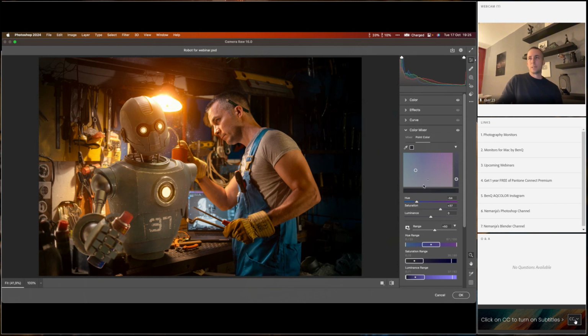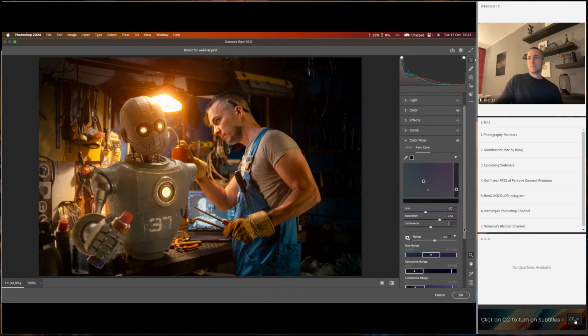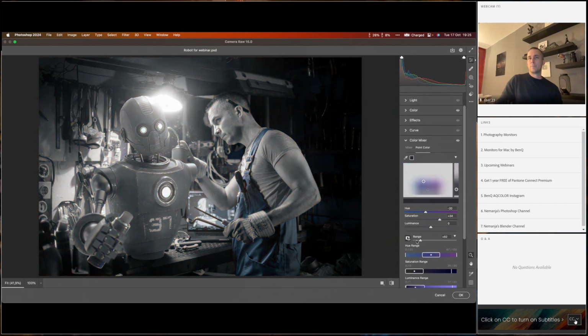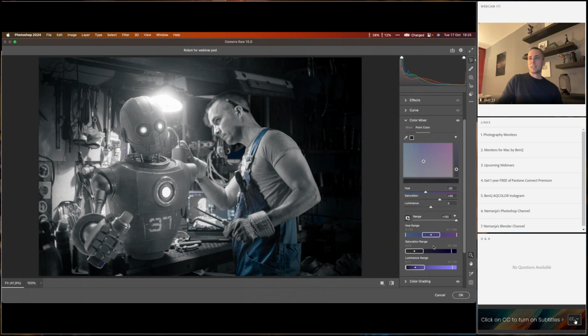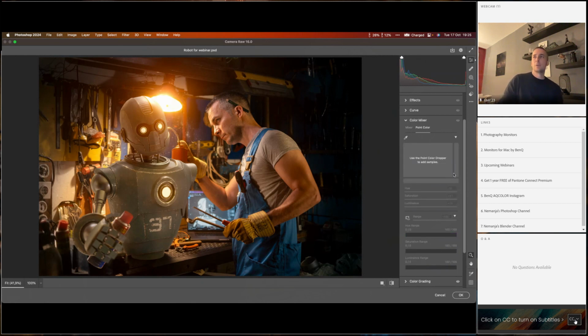But what is really cool about this is that you can go right here to the range and play with the range slider, select the pens, and also if your selection is not what you want, you can make your selection here better. And then also in Luma range, but Luma range is okay. And then you can play with brightness and with tint, etc. So let's go back with this, and yeah, you can have different types of pens, maybe like this, more suited. But I will not mess with this. I like it how it is.